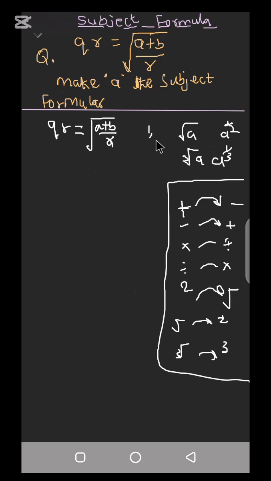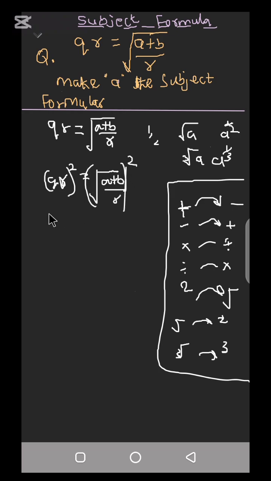If you reverse 1 over 2, it's going to give me 2 over 1, which is a square. So you need the reverse operation to get rid of it on one side and put it on the other side. So to remove the square root, let's get started. We're going to square both sides. On this side, QR, so I'm going to square QR. On the other side, I'm also going to square everything here, which is A plus B all over R, so everything here all squared.